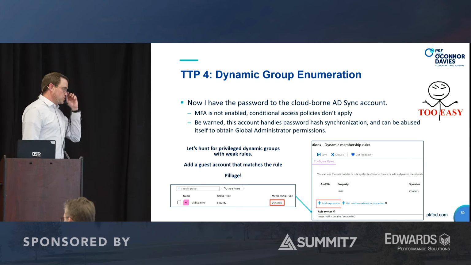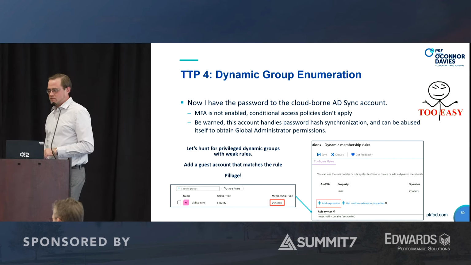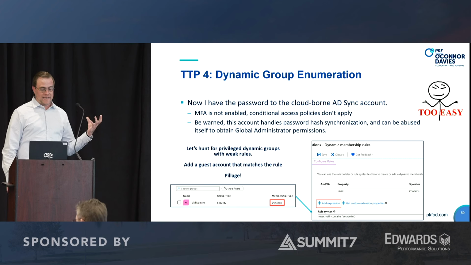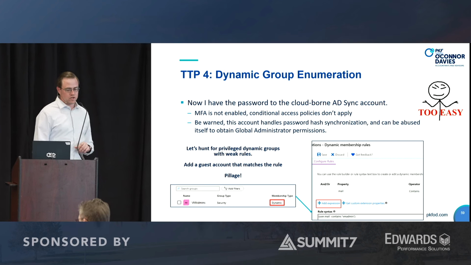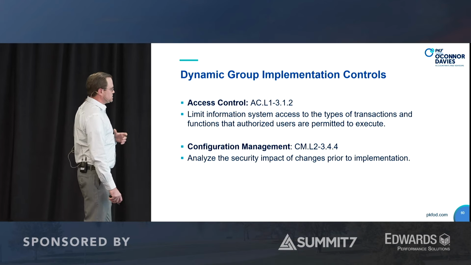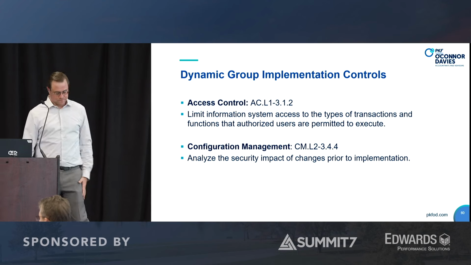So let's look at a couple controls that, if you had implemented them from a security-focused perspective, could have helped you eliminate this attack tactic. So the first thing that we're going to look at is to limit system access to the types of functions and transactions that authorized users are allowed to execute.